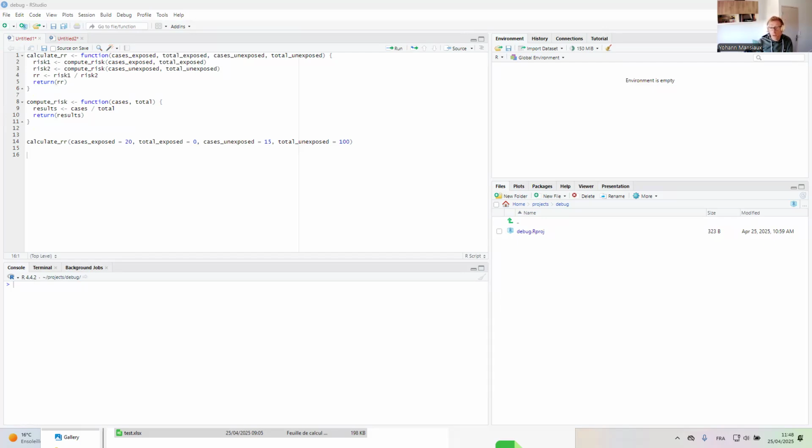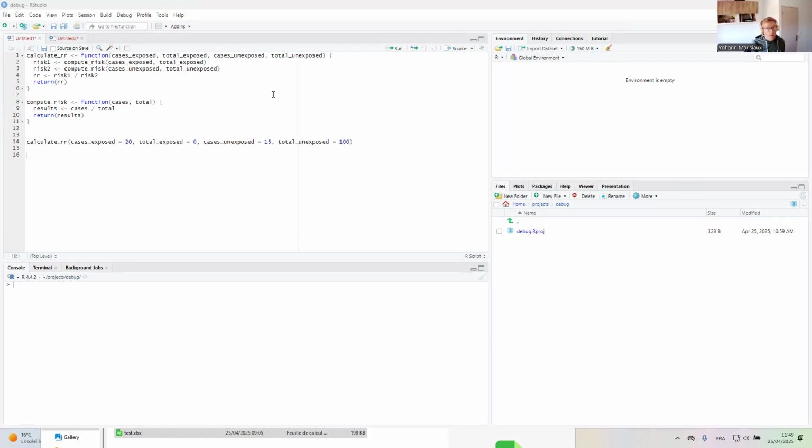As programmers, we often work with more or less complex functions and datasets. We all know that data can be more or less precise, can contain mistakes, errors, etc. And a tiny mistake in our code or in our data can break everything and give misleading results. So I want to show you today how we can catch those bugs interactively within RStudio. You can also work within VS Code or another IDE, but we will stay within RStudio for today.